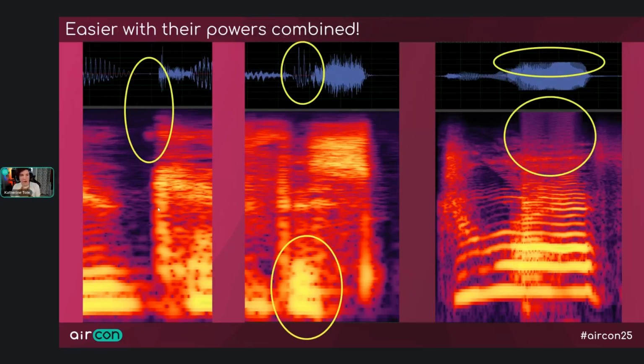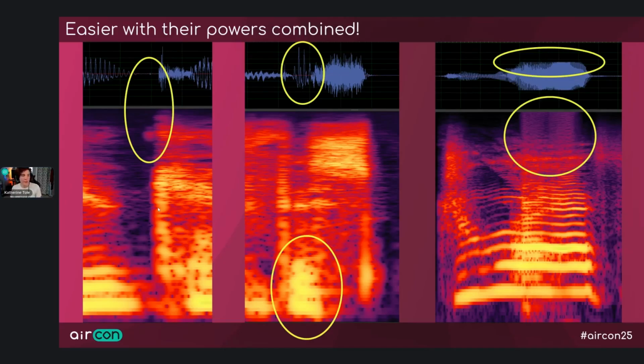These are things I think are a lot easier with their powers combined. On the left-hand side, you'll see a little mouth click. You can see it in the waveform and you can see it on the spectrogram. In the center here, we have some low-end rumble, a gruff kind of sound that I would normally like to get rid of. It could just look like a low syllable in the spectrogram. So combining it with the waveform and those really sharp, jagged spikes, in combination they tip me off to the idea that there's something there to look at closer.